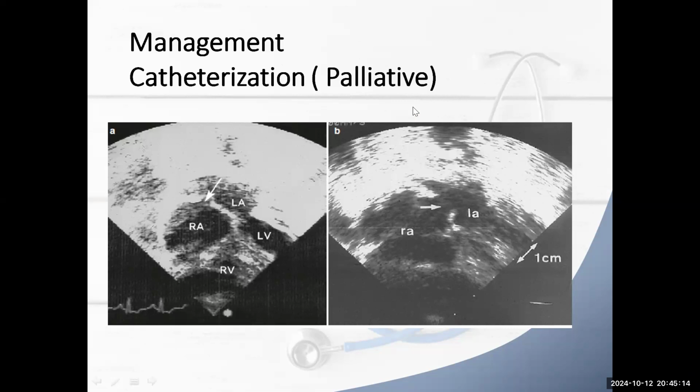Anyone know? This patient, we did Rashkind for him, which is atrial septostomy, and the saturation will be 75, 80, maybe more, 85. So he's fine. How long can we keep him after this procedure without doing arterial switch operation? Do we need to do arterial switch operation after Rashkind or not?